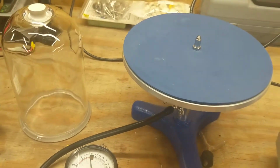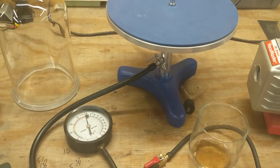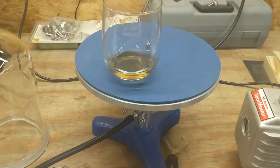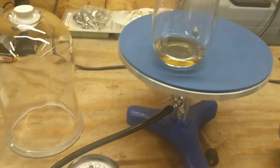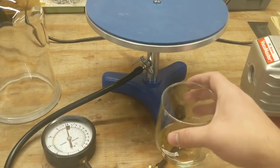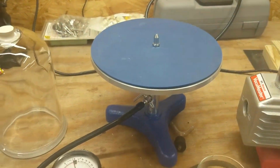I didn't see any videos of carbonated beverages in bell jars. It was a fun thing to do. There's a good explanation someone can give. It's a good teaching example of carbonation and how it's affected by pressure, and how gases are in fluids. So if you do this with water too, dissolved oxygen is important for fish. So there's a lot of stuff you can get into with this.